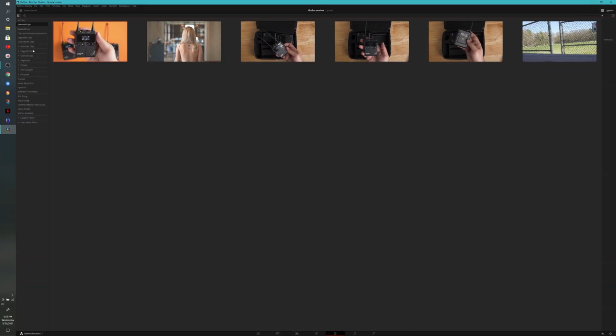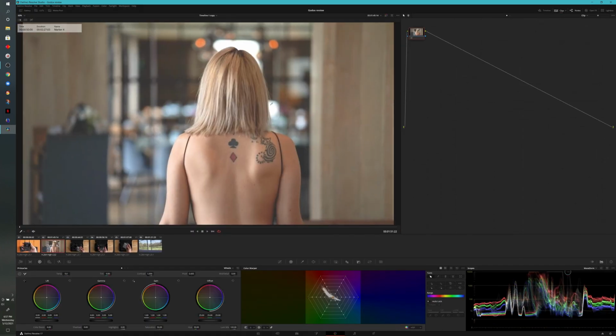If we flagged any clips, we can choose that. If we've graded a bunch of clips and we forgot which ones we haven't graded, we can come over here and choose ungraded clips. Now let's say we did that. Instead of selected clips, let's pretend that this actually was our ungraded clips. If I wanted to grade a certain clip, let's say I wanted to grade this particular clip right here, I can click on it, click on Lightbox again, and that will bring us right back to the color page. And this way we can go ahead and make the adjustments.